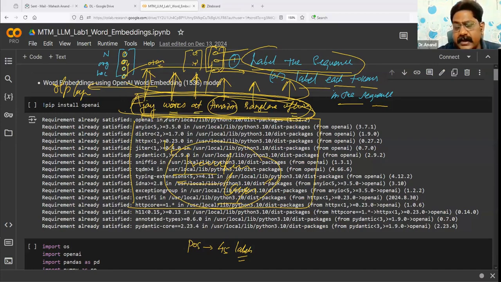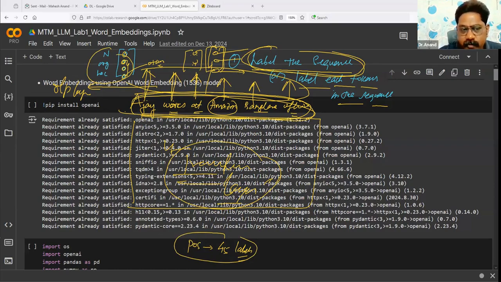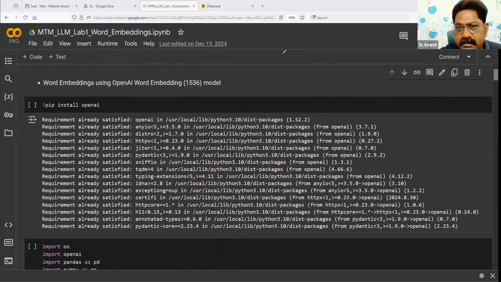So this is for the encoder-only architecture. In encoder-only architecture, either you label the entire sequence, or you label each and every token in the sequence, whether it is named entity recognition or parts of speech tagging. These are the four popular applications of the encoder-only architecture. What are the four applications? Sentiment analysis, a very popular application. Mostly two sentiments, positive and negative, sometimes neutral also, but neutral is rarely used.